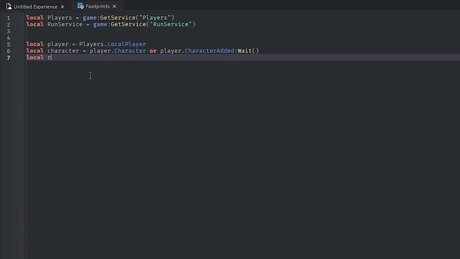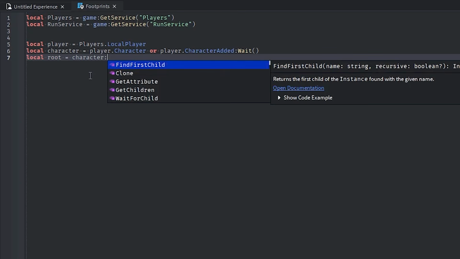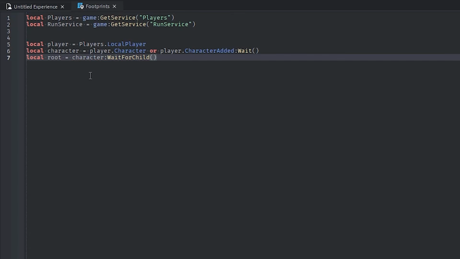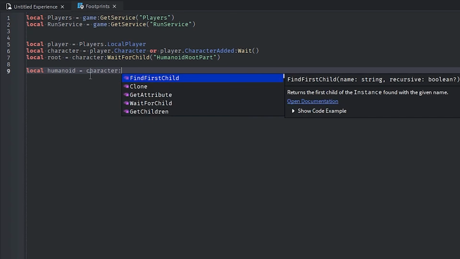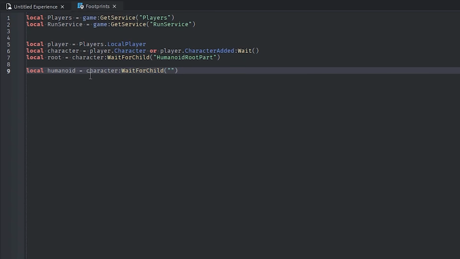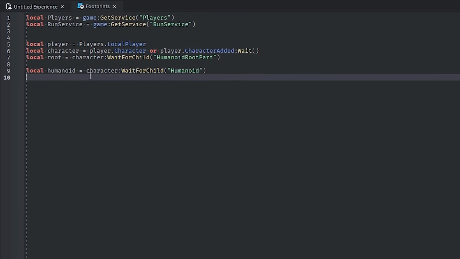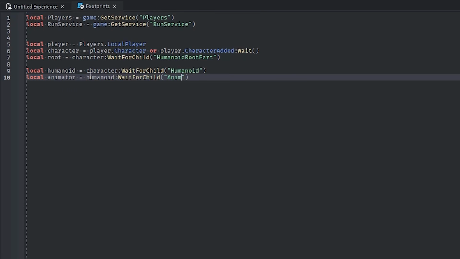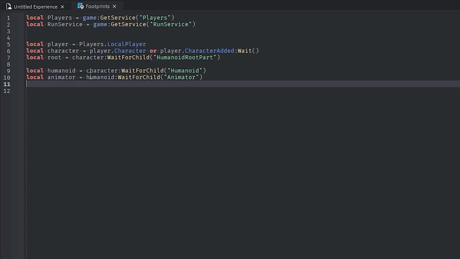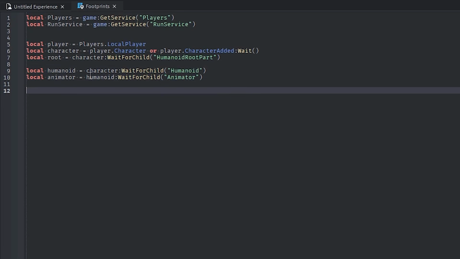So local root is equal to character, wait for child, humanoid root part. And then we're going to do local humanoid is equal to character, wait for child, humanoid. Local animator is equal to humanoid, wait for child, animator. And now we have all of our variables for all the stuff we need.